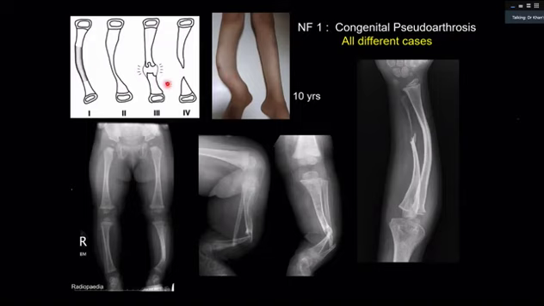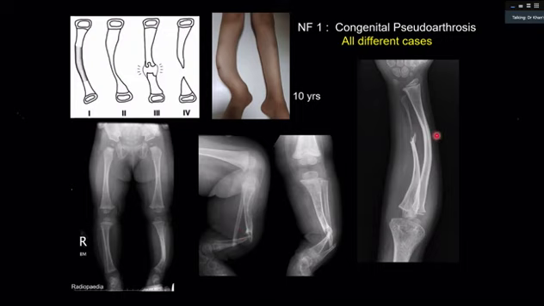Then, if you see this picture, there might be thinning. There is a concept of bone resorption, and when the bone is resorbed, we don't know why it happens. There can be pseudo fractures or there can be true fractures. In the case you were seeing, there is a cupping, a pencil and cup type of deformity, and look at the edges. The edges become very sharp. So this is quite a pathognomonic finding of pseudoarthrosis. We call it congenital pseudoarthrosis.